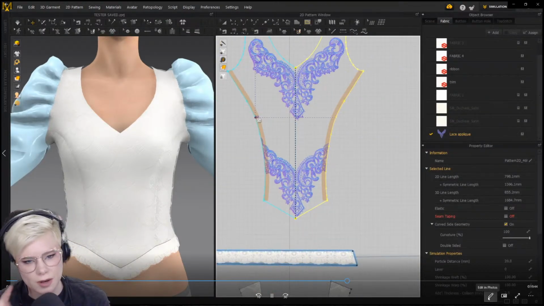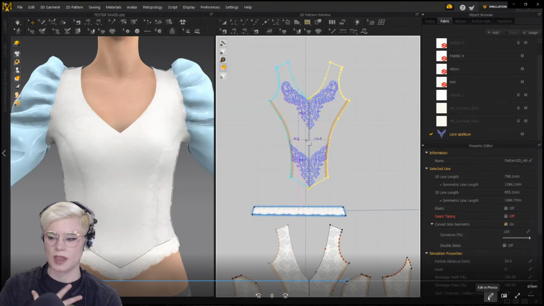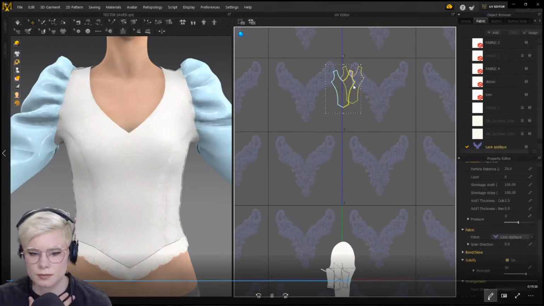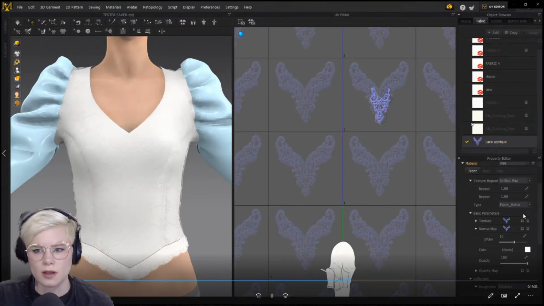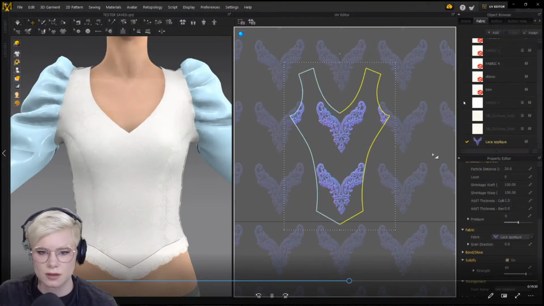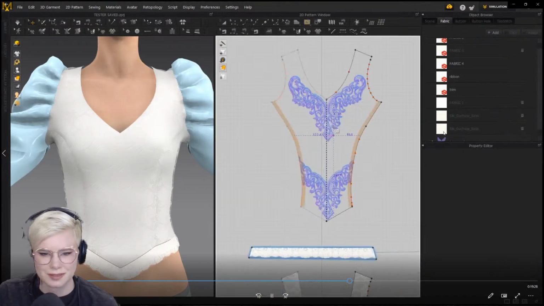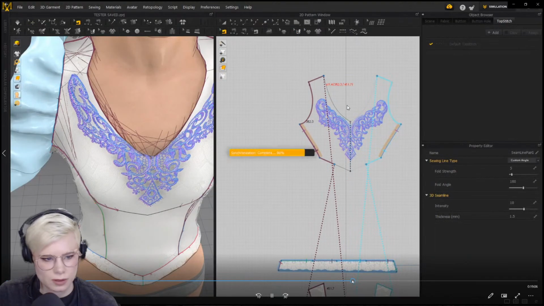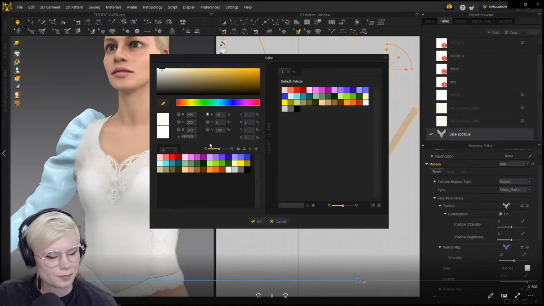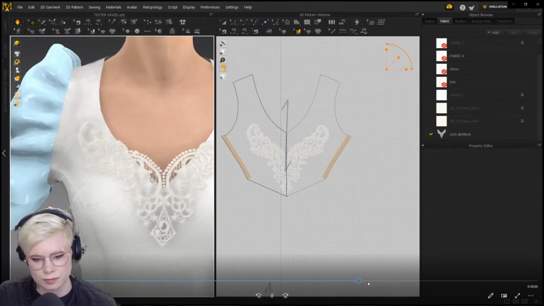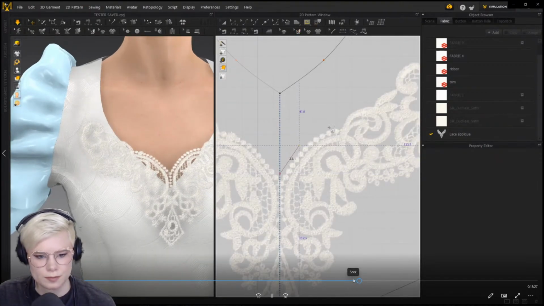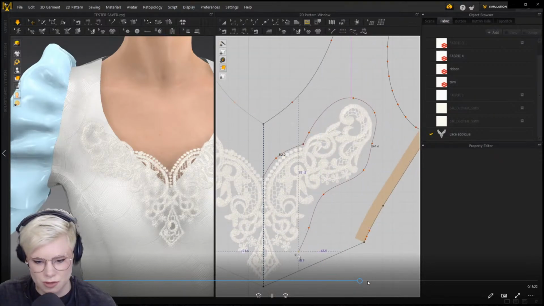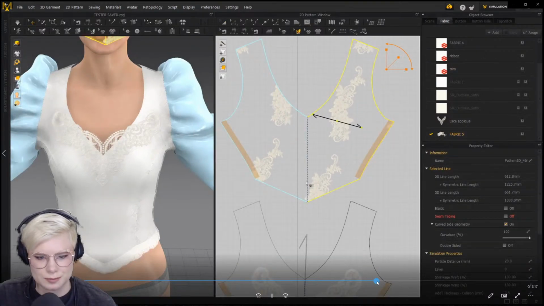So I end up deciding here that I wanted the collar to look like it was freestanding lace that was just appliqued on top. So I end up, again, doing the layer clone option, and then adjusting all of that in my UV editor, so it's just the one piece. And then I end up cutting it, and I do that for the other freestanding laces as well. I'm going to skip a little bit here. I was trying to decide if I wanted to cut it out or not, and I was like, I'm just going to leave it as it is.